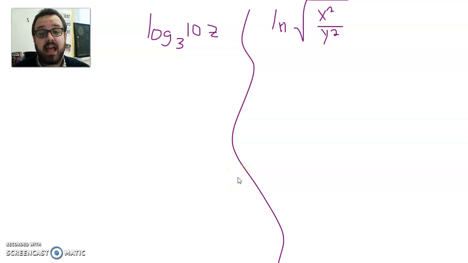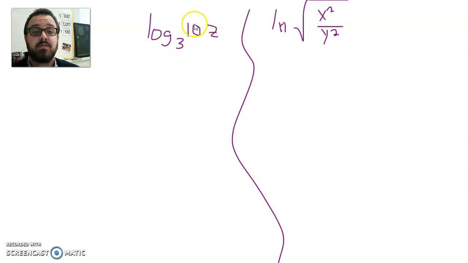Okay, so yesterday you guys learned about a bunch of different log properties, things that we're allowed to rewrite logarithms using, and it ends up resulting in these two things called expansion and condensing. We're going to focus today on just looking at some expanding problems. Again, you saw some of these yesterday with the log properties, but I want to show you how to apply those properties in order to rewrite some of these log expressions that you're looking at, okay?